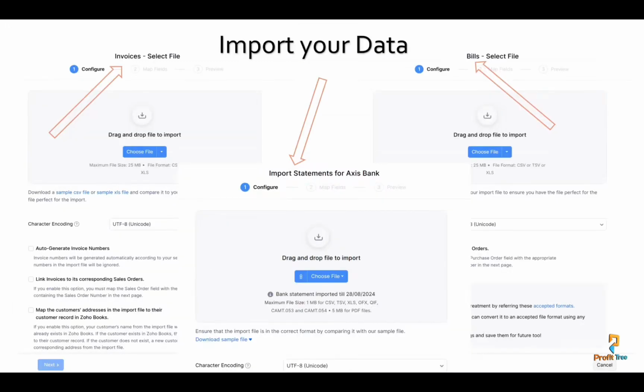Main part is when you have a bulk of invoices or bulk of bills. In case of especially e-commerce, there are a lot of bills. Even thousands of invoices are there. One by one posting means a cumbersome job and very much time taking. So you can set the format in the Excel file and just upload. Within few moments, you can have all the invoices in your Zoho Books.